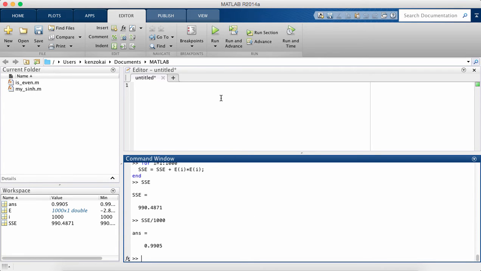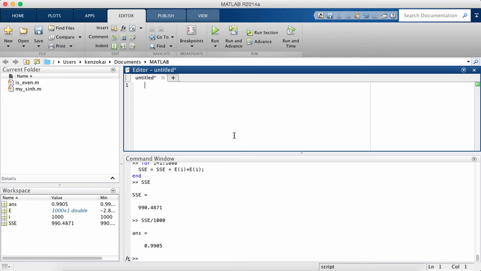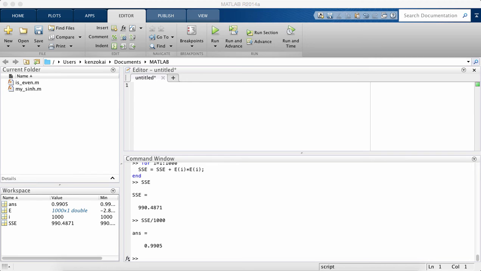So one thing to note about MATLAB is that for loops, while loops, and if statements are actually very inefficient. So you don't want to use them unless you absolutely have to. And so I want to demonstrate how that is the case. So we have this mean squared error example. I've pre-written the code, and I use a statement called tic and toc to time how long it takes.